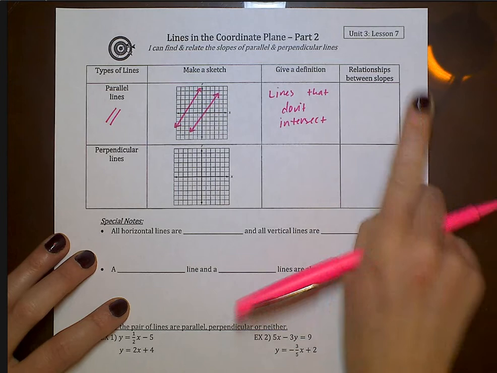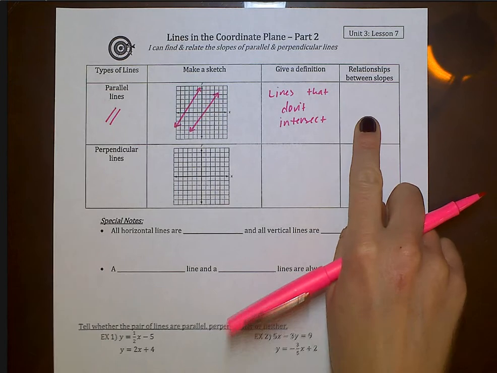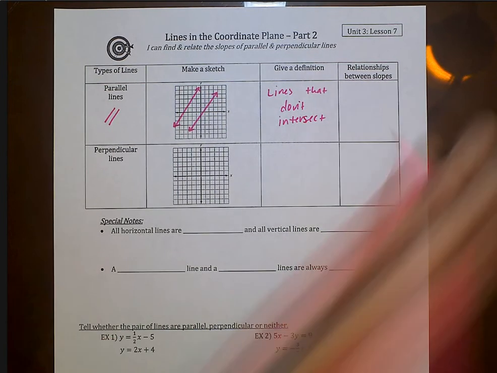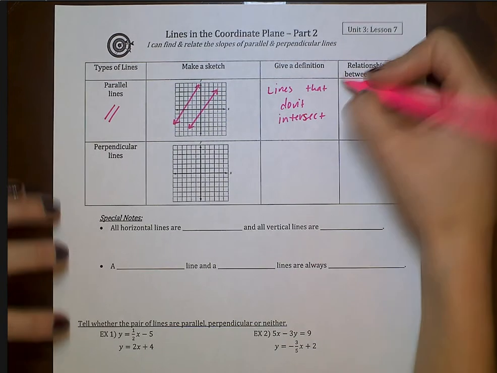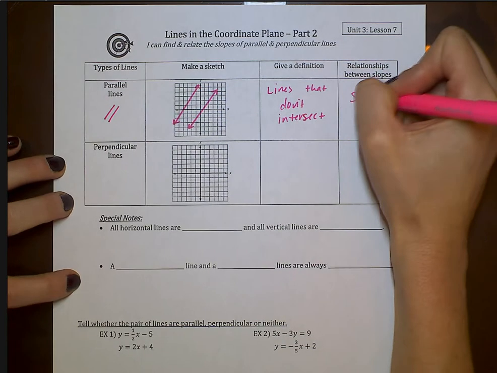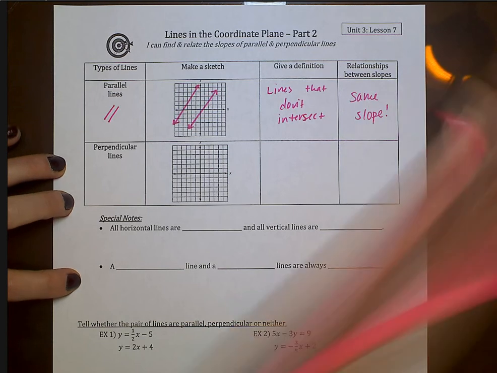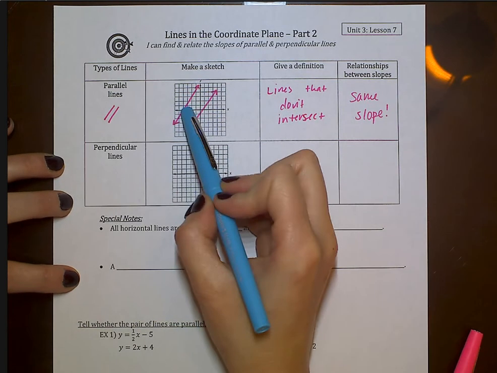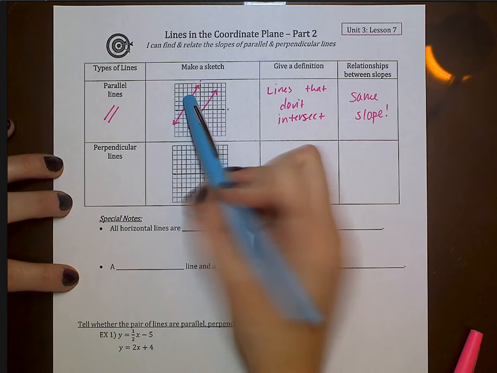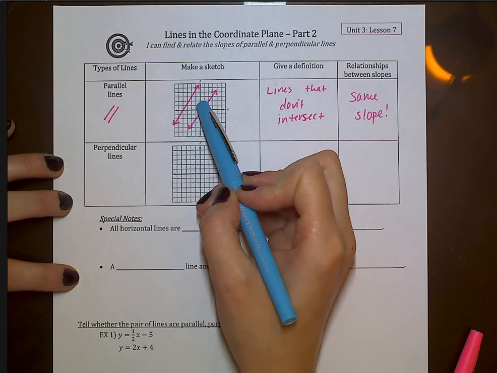What's review about this, because parallel lines is a lot of geometry, but the algebra part of this is talking about the slopes of parallel lines. If you guys remember, parallel lines have the same slope. And it makes sense if you look at the picture. If you counted the slope of this line, it's up 2 over 1. This one would also be up 2 over 1. They have the exact same slope.